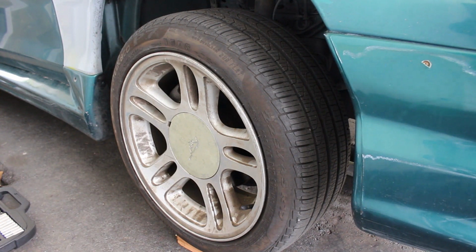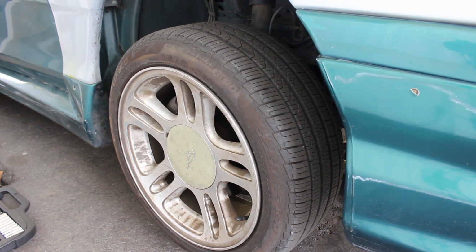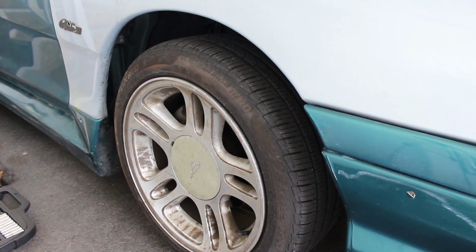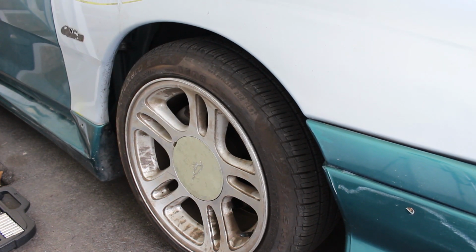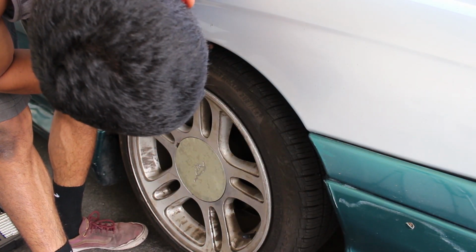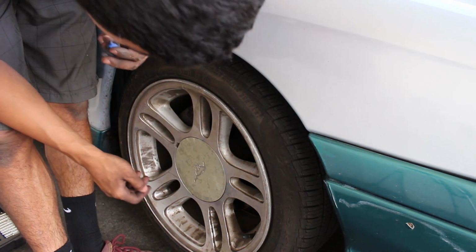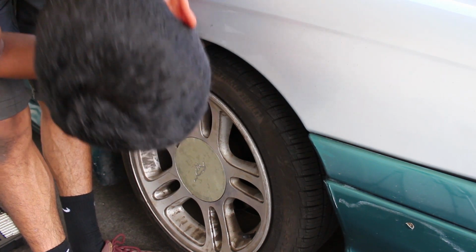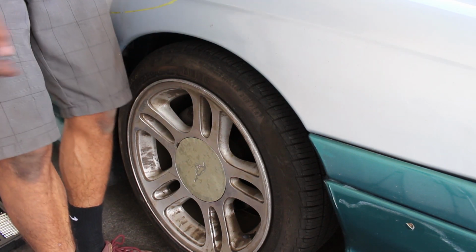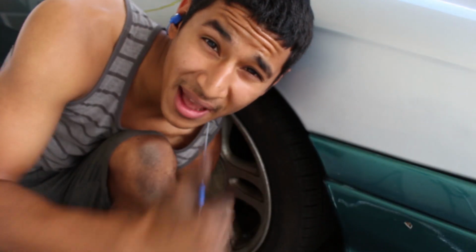We're gonna go ahead and lower her down. Two fingers. And I put a block of wood under the wheel so I could get the jack out, because last time I had that problem where I couldn't get it out. Yeah. Three tight fingers. Nice. I don't know if you can see me all that good, but I'm going to go ahead and pull the car out, flip it around, and do the back.